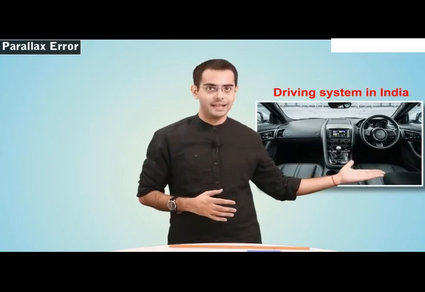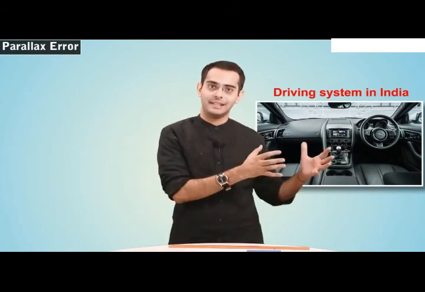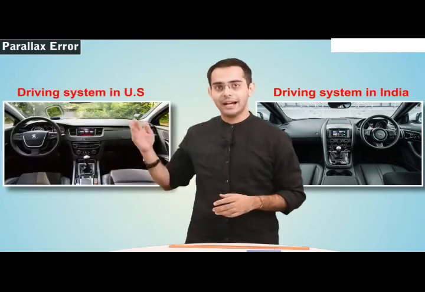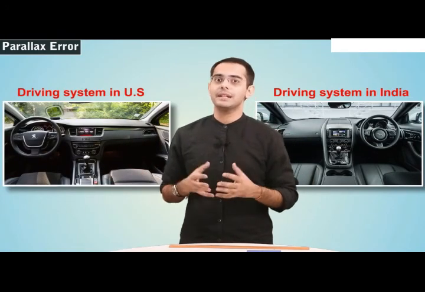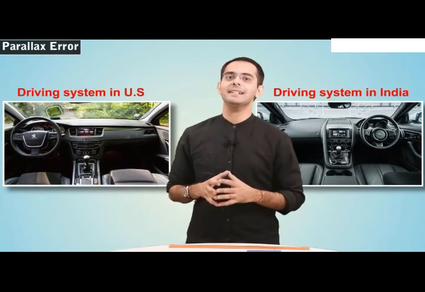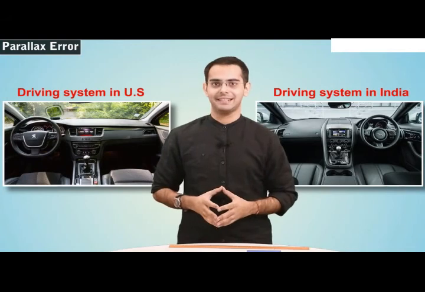So let's do a quick recap. We have the right hand side driving system in India, where you tend to overestimate the reading while sitting on the seat next to the driver. And in countries like the United States, where we follow the left hand driving system, you tend to underestimate the reading of the speedometer while sitting next to the driver's seat.